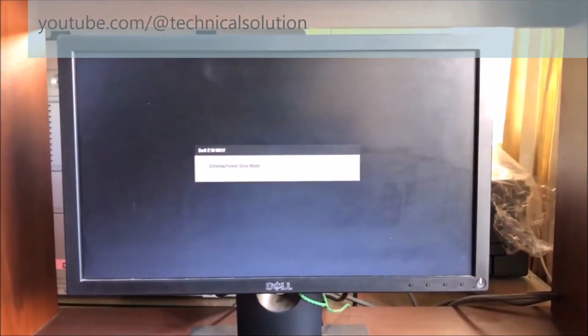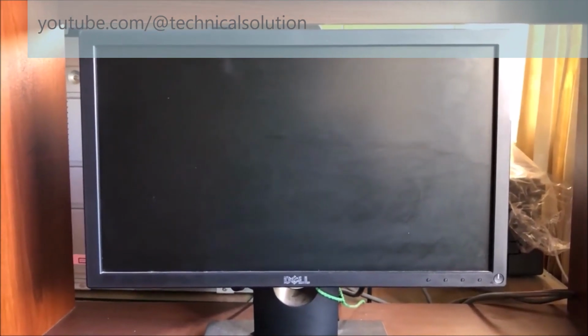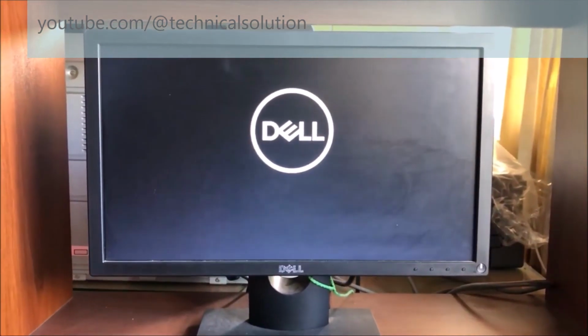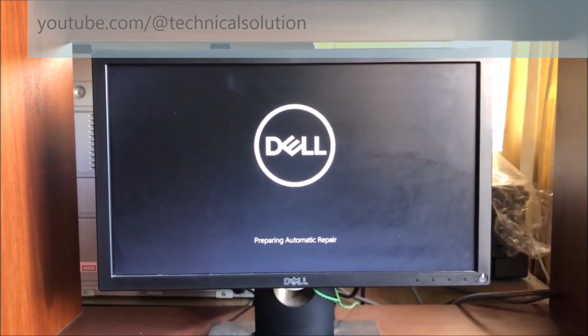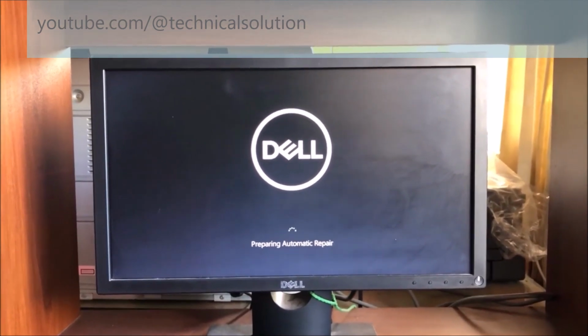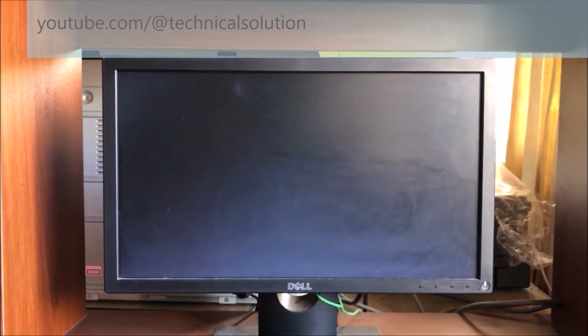Now you can see your computer is restarting. Don't worry. Please wait a few seconds. This method works most of the time on most computers because BIOS settings may have changed due to incorrect configuration, due to the low battery mode of your motherboard battery. You can replace it using a technician or yourself. It depends on your skill.